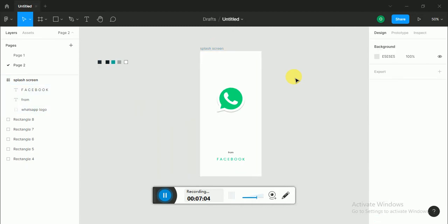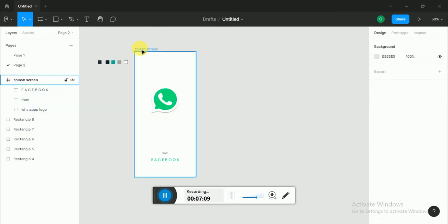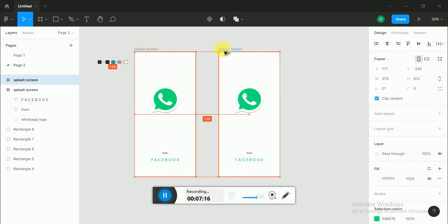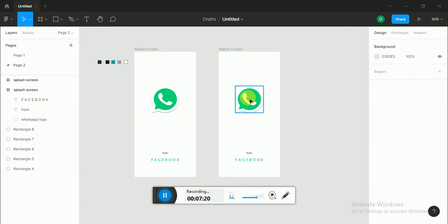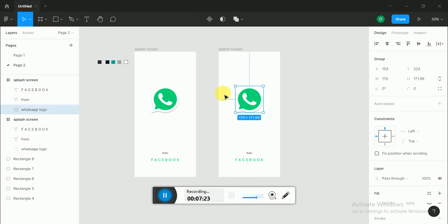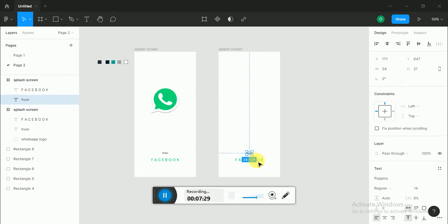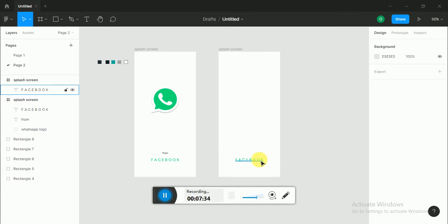Control Z. I don't know what happened there. So Alt and drag. Yeah. And I don't need this, so I'm going to delete that, and this also. I'm going to delete this also.